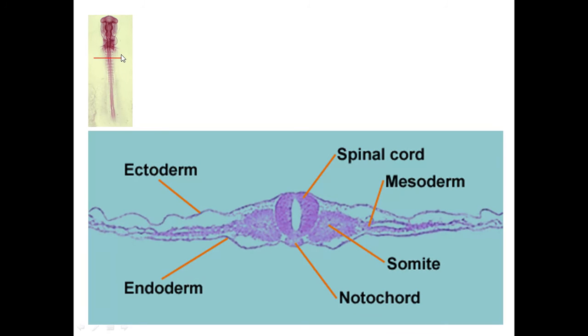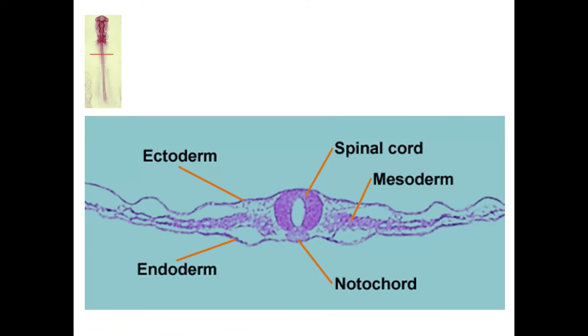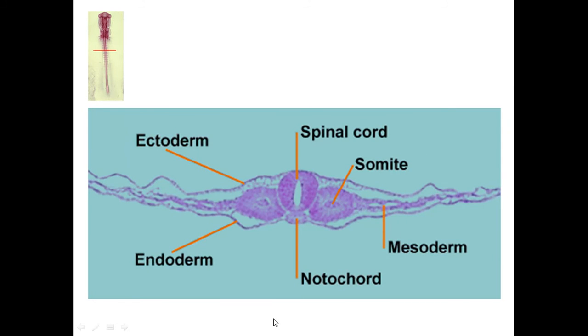the block-like arrangement of the somites is not that well evident. Probably this is a cut made within the intersomitic furrow, within the space between the somites, within the space between succeeding somites that lie beside each other. Okay, so same thing also. Seeing the somite, the notochord, the ectodermal and endodermal layers.